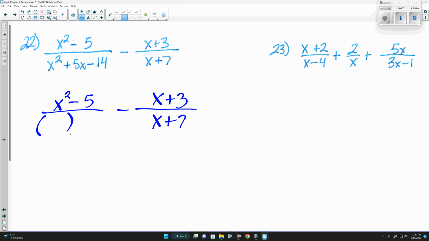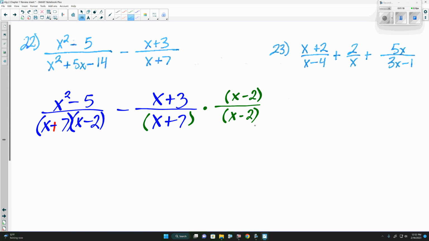But the x squared plus 5x minus 14 can be factored. Since the 14 is negative, our signs are opposite, positive and negative. Factors of 14 are 2 and 7, and the 7 would be positive. So we'd have x and x, 7 and 2, and we get this here. Now that we have both of them factored, we can start with the one on the right, see what we need to multiply it by. So we're going to see what it is missing that the one on the left has. x minus 2. And that's the only thing we need to multiply it by.